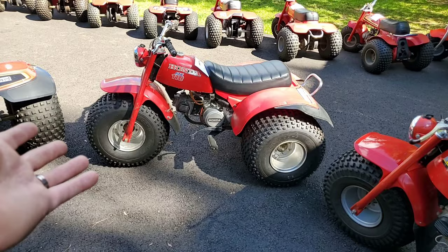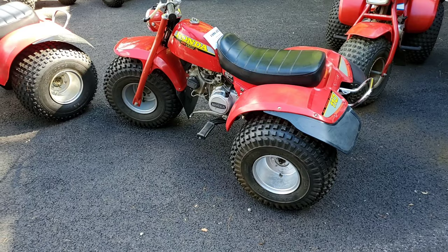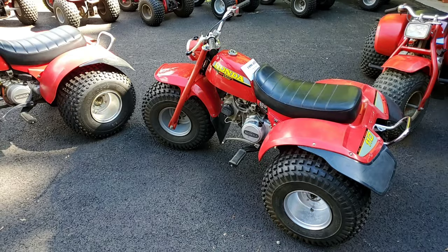1979, first year of the 110. 1980, second year of the 110. This one's a little bit more tastefully, quote unquote, restored by a previous owner. I didn't do this, but that's a little bit more correct. You don't see these a lot.